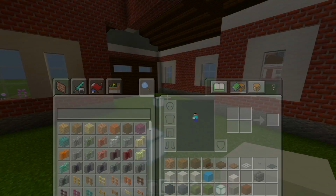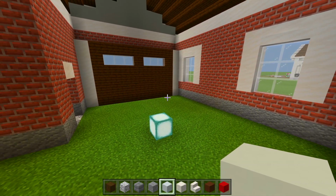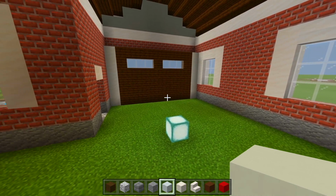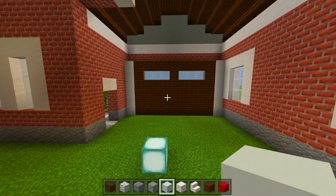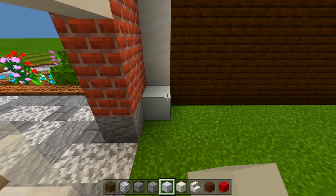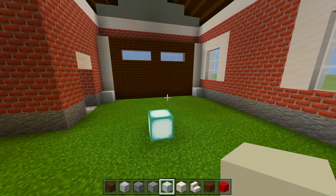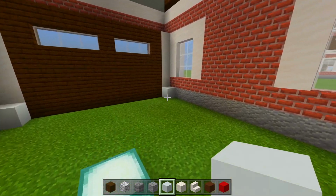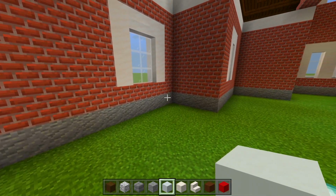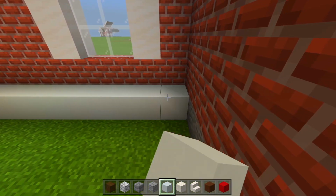And I'm going to head on into the garage, and this will be the room that we're going to start in. So make sure to have your white concrete. I'll look at the wall where the garage door is first. And I just want to place a block of white concrete down there at the bottom and right there. So we're just going to start marking out the walls. I will continue on this side and push this back until we meet up with that wall. So just all the way along like that.